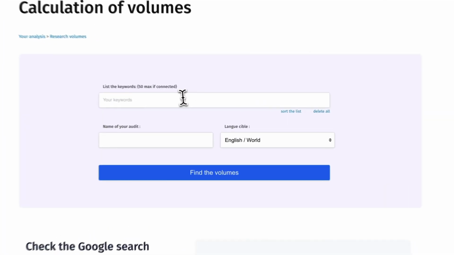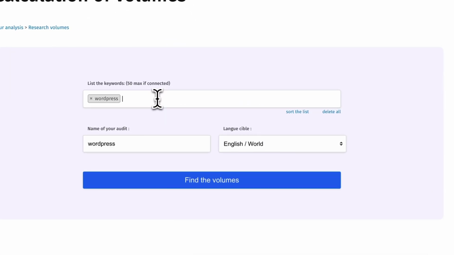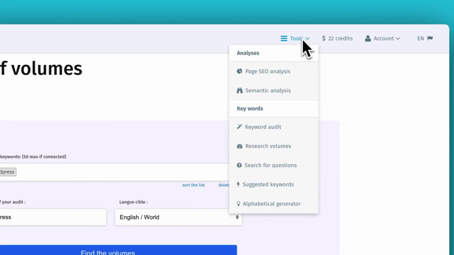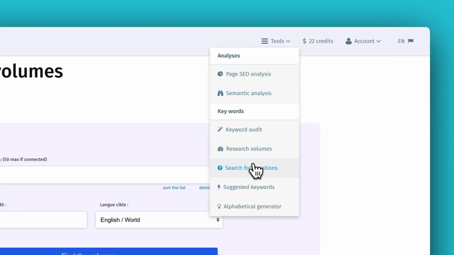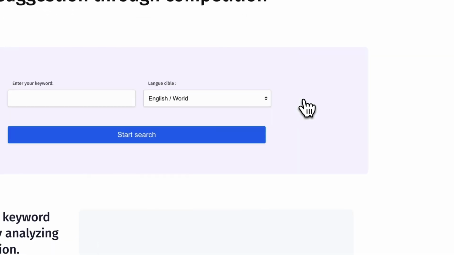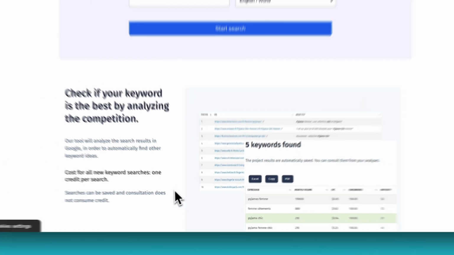They do also have some singular modules I'll not dive much into, but that's if you want to research a specific keyword and you only want to see that keyword. You can find questions based on your keyword, and then you can find related keywords based on your keyword. But this is a little bit the same as running a keyword research tool. So I think the value of these individual tools doesn't make so much sense, as I can get the same options and the same data from the keyword research tool. So I haven't been using those as much as the keyword research tool.